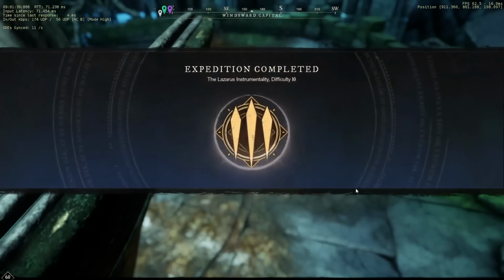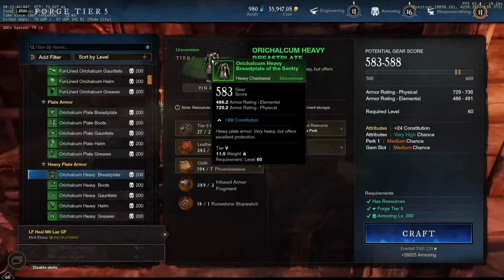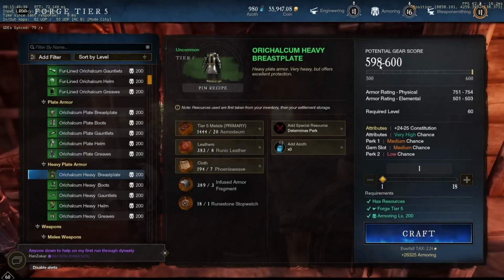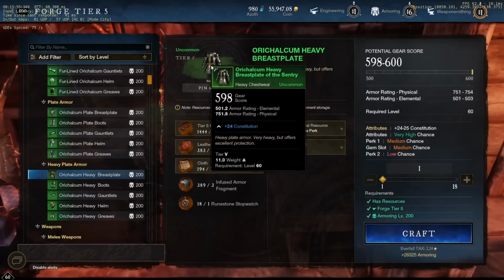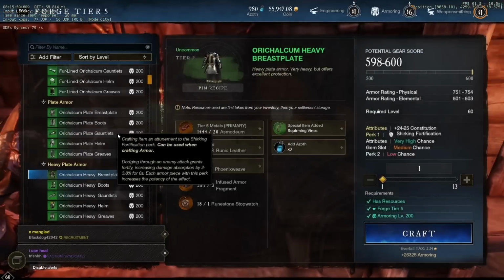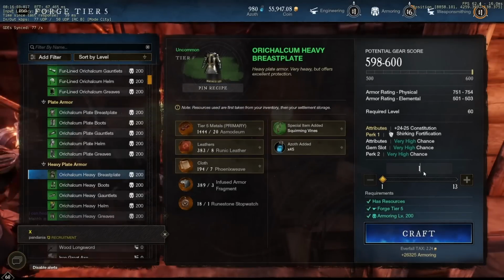Let's say you hate M10s or you just simply can't do them. That's totally fine. If you have some money to work with, you can roll the dice and actually do some crafting. Specifically, when I craft, I use rune stopwatches, all of the right gear and everything to hit those 598 to 600 rolls. And I do big rolls. I'm talking about shirking fortification with heavy chests and thwarting strikes with great axes.